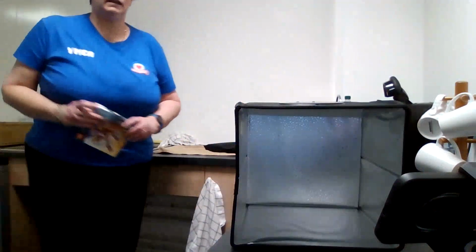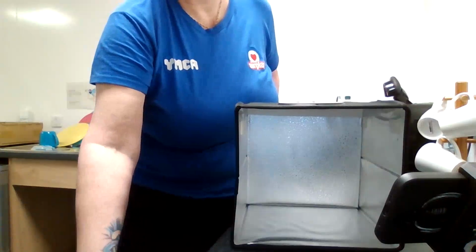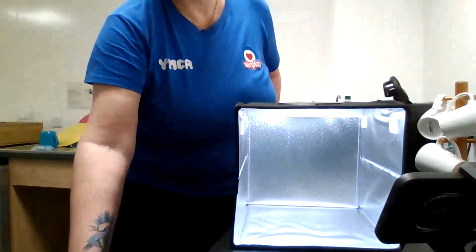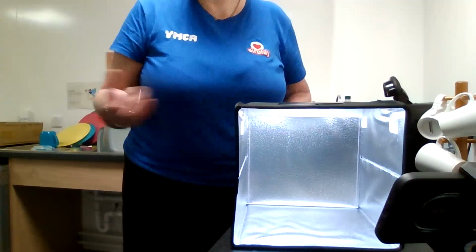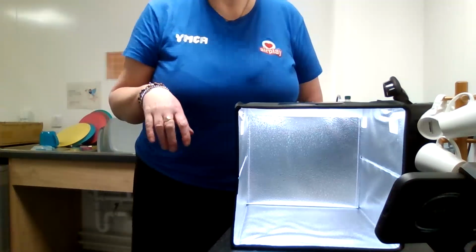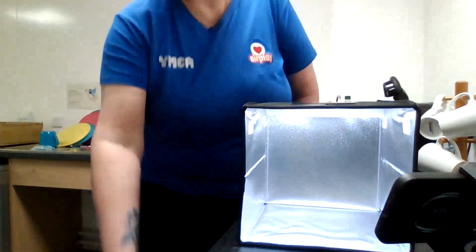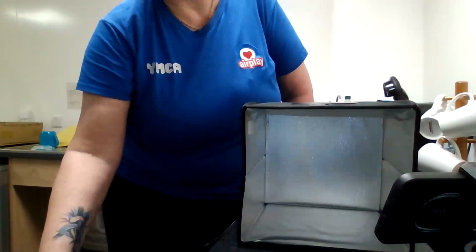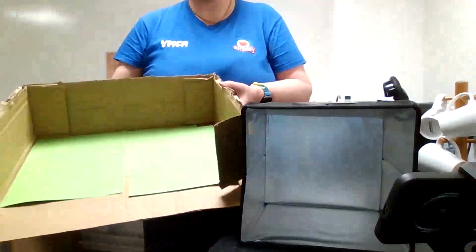So when we've got our scene, shall we turn on the lights? It's plugged to the PC. Yeah, because it's USB. So setting up your scene is simply get your box, either the light box, or you can use just a cardboard box. The green screen box. Like that.